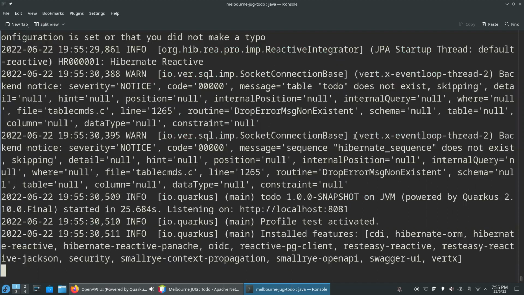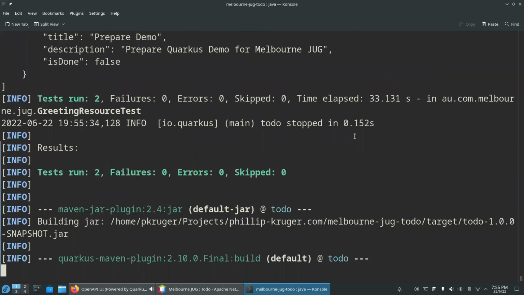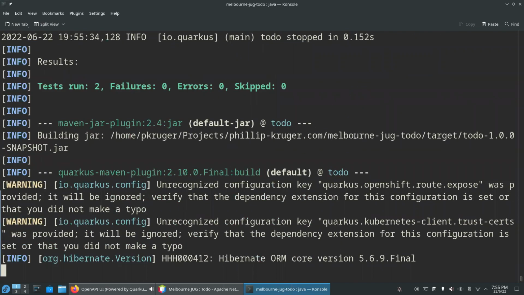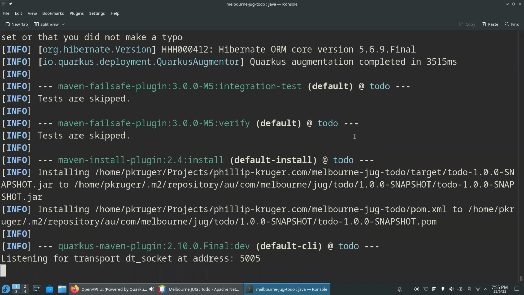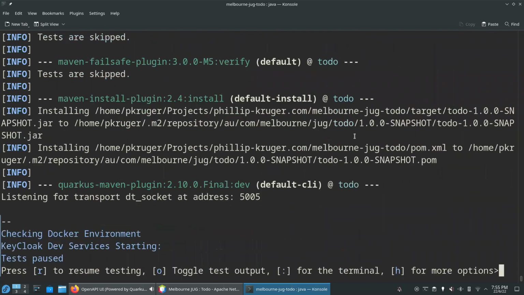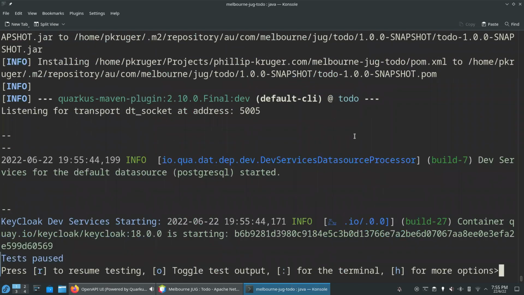Basically, what we need to do is, because Quarkus took care of a lot of stuff for you. It installed the database, and installed Keycloak, and it configured those. You're not going to have that when you move to production. It's not going to do that for you in production. You need to own your own database and own Keycloak in production, which means you need to configure them as well. So what we want to do is help you configure the stuff that we've automatically configured for you.